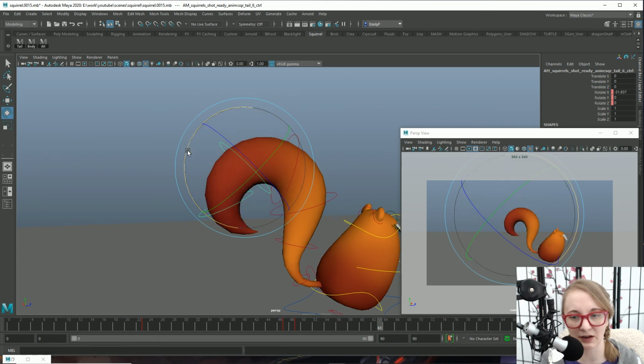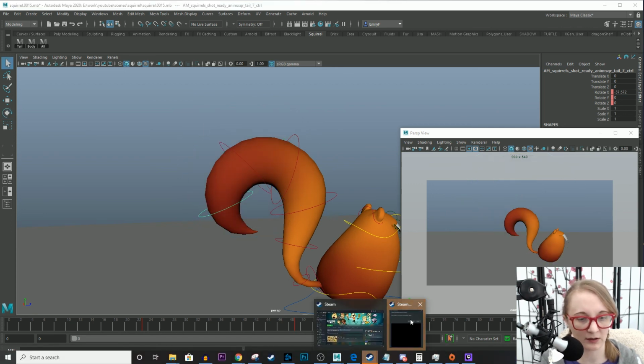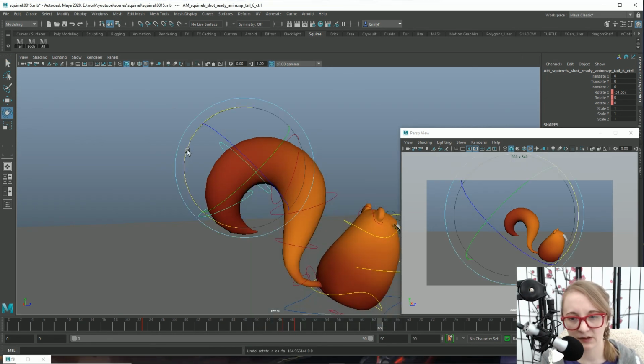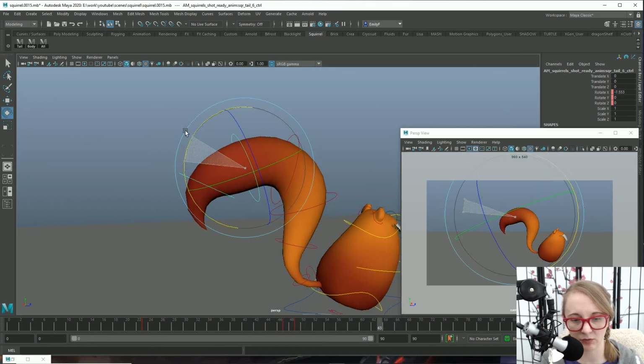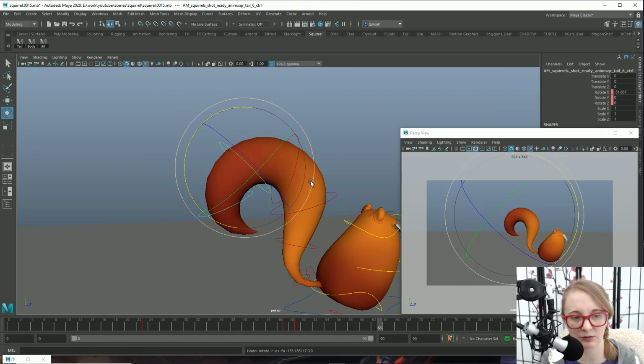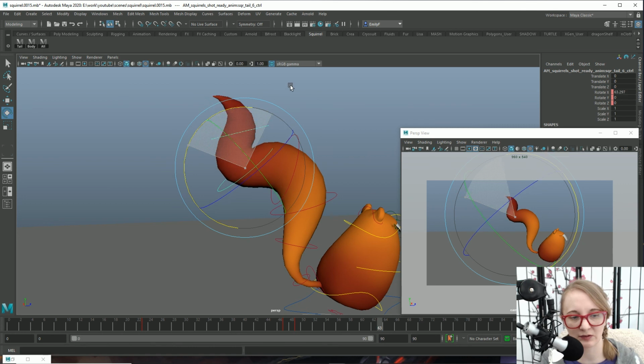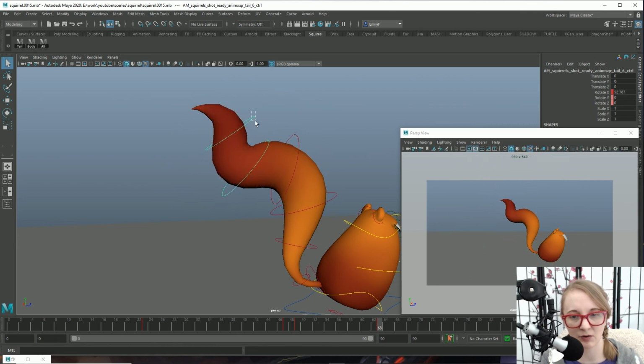But as you can see, if I select this control and I rotate it, eventually the one below it is just going to actually pass it in rotation. So it's really weird, and it gives me these shapes that I don't like at all.